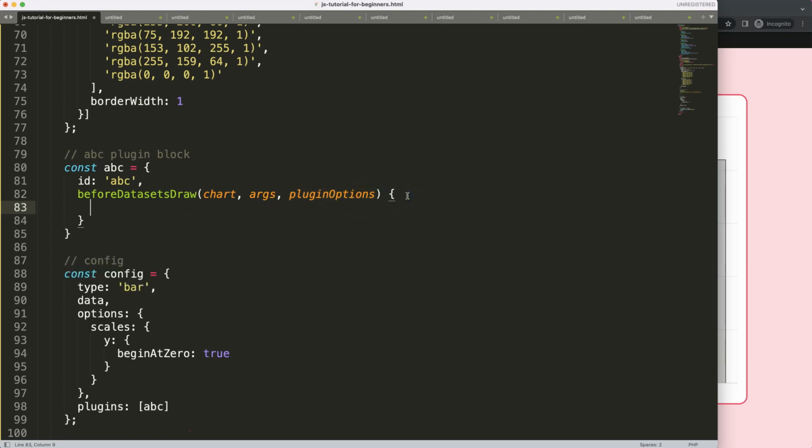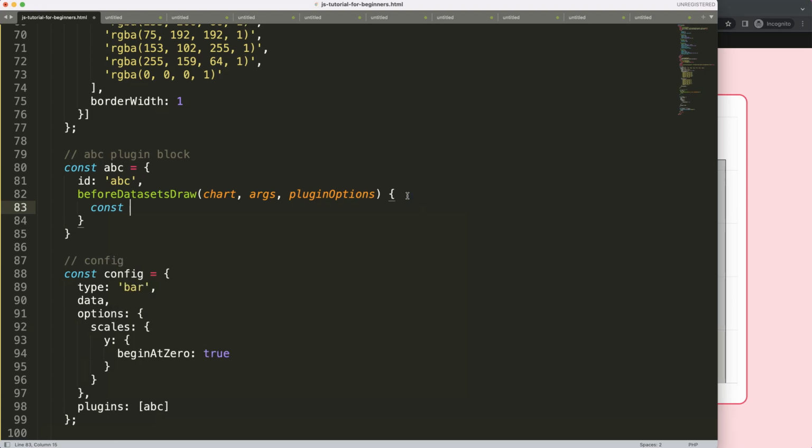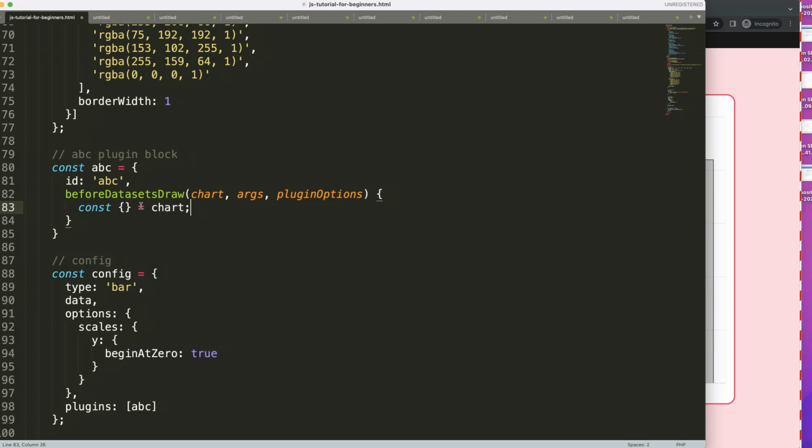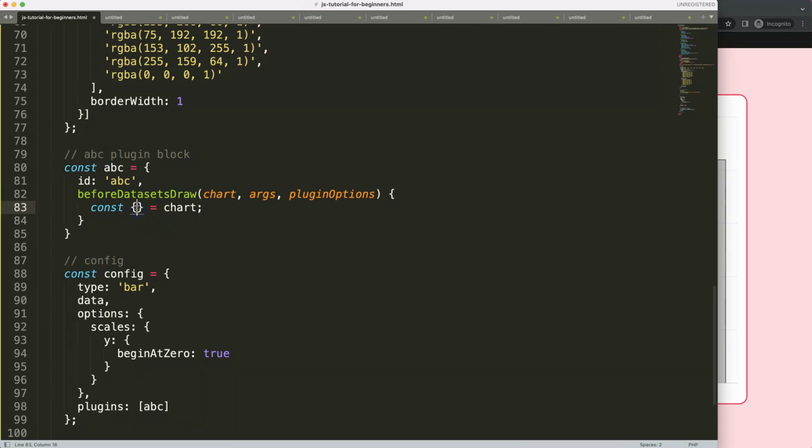So then what I want to do here is object destructuring. If you don't know what object destructuring is, I'm going to recommend you to go to the description box and look for the video understanding Chartjs with object destructuring. So what I'm going to say here, brackets equals chart, and then what I'm going to grab here is, let's see, we need a few items. We're going to get here, most likely we will need the ctx, because we need to draw on the chart.